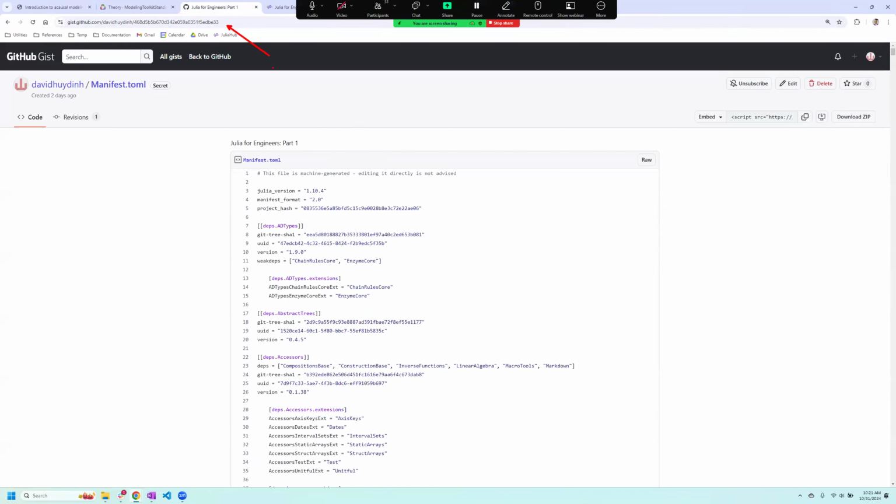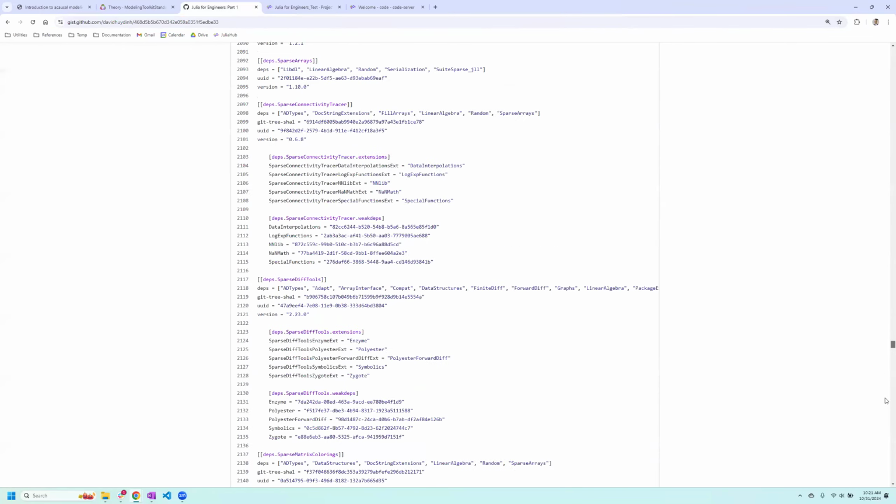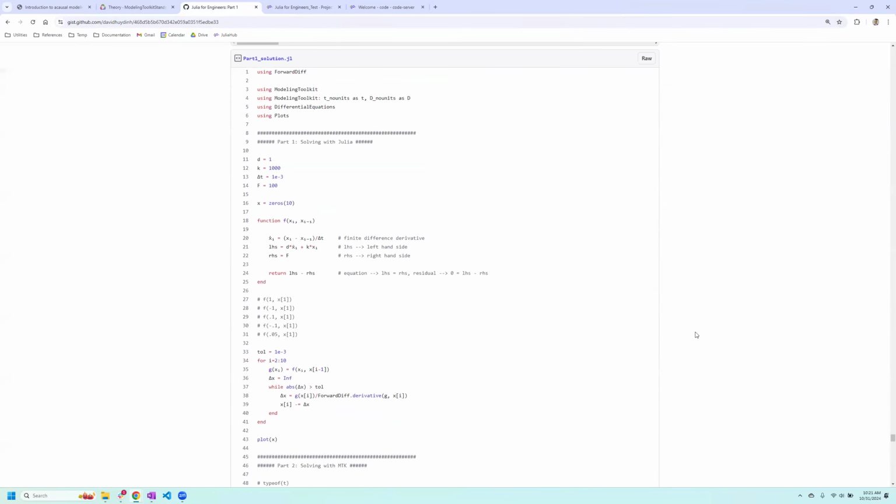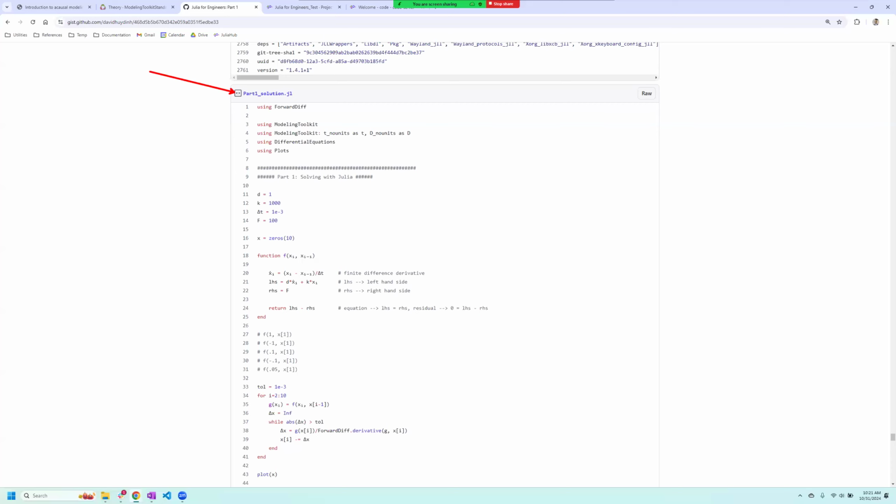You don't need to log in to access it, but in this link are the same exact three files, if you'd rather access them through a link as opposed to opening files. Right up here, we have that same manifest file with the indirect dependencies I just mentioned. If I scroll down about 3,000 lines, I'll see the second file is that same solution file I mentioned. So you can also copy and paste from right here if you'd like.